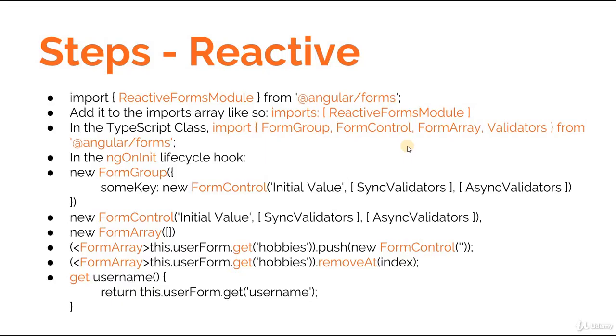Hello guys and welcome back. So in the last section we saw everything there was to template driven forms, but then there were some issues with the template driven forms. The first issue was that we didn't really have a way to implement custom validations, and to do that we needed to use directives. And the other one was that we couldn't really add or remove some components, some form controls or form groups from the form dynamically.